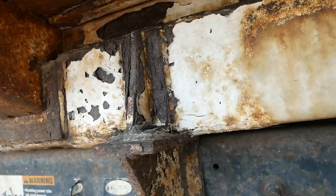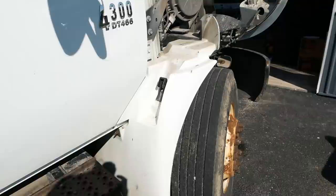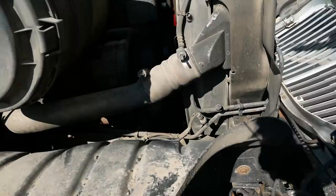The truck's got 330 something thousand miles on it. And that's a ton of miles for a truck like this. You can imagine garbage trucks don't get long highway runs. It's all short little trips, and to have that kind of miles, she's got to be pretty well wiped out.